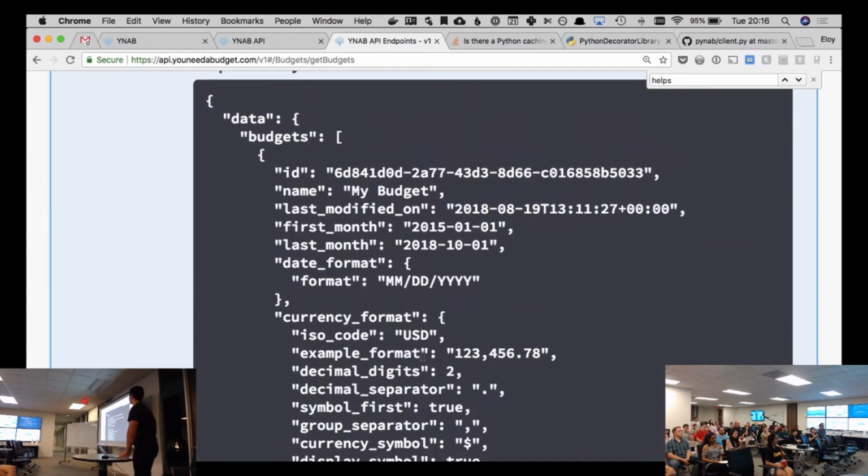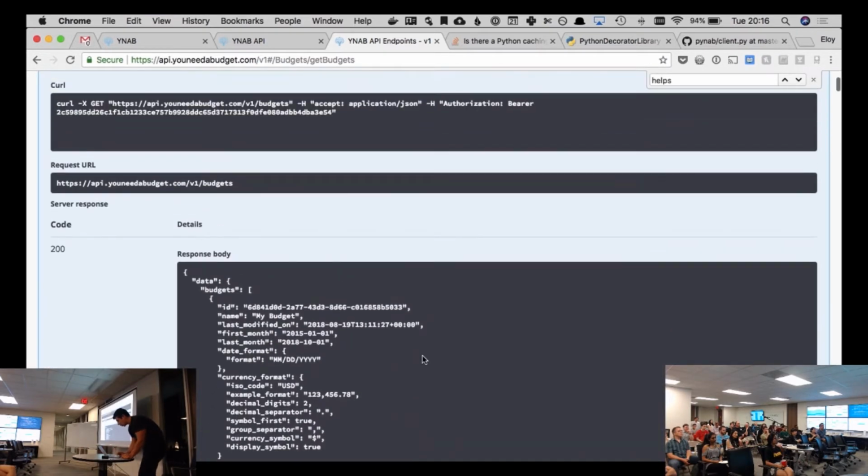Now, the reason I'm showing you this is because documentation is wonderful. But if you've been a software engineer for a while, you know that there's nothing better than the actual content, the actual data itself. It makes it much easier to program everything. OK. So some of the things, oh no, forgot my book.